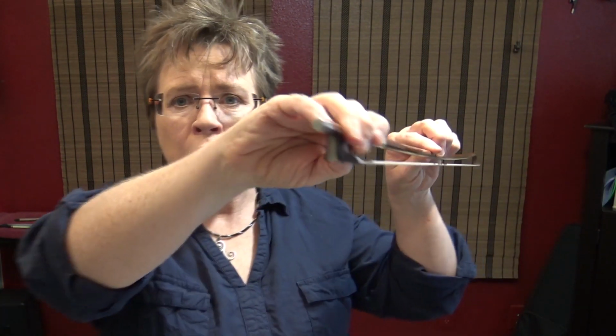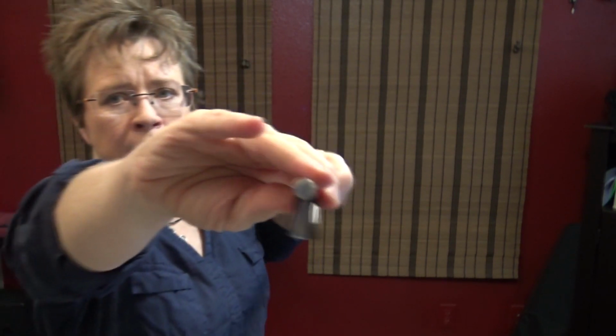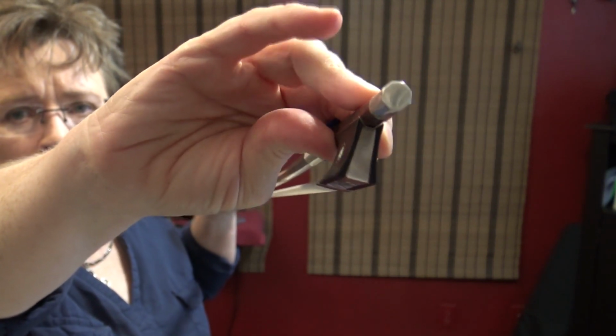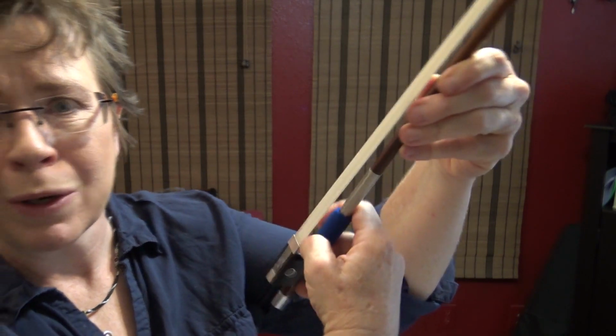Now, after you start playing and you get a little more advanced or skilled, you're not going to focus on keeping the thumb bent against the hair anymore. It'll go away from the hair, and when you're out at the tip, the thumb will straighten out a little bit, but I don't ever want it buckling or locking. And when you come into the frog, always return to that nice bent thumb, and occasionally touch that horsehair, and remember the good old days when you were taught how to do that.